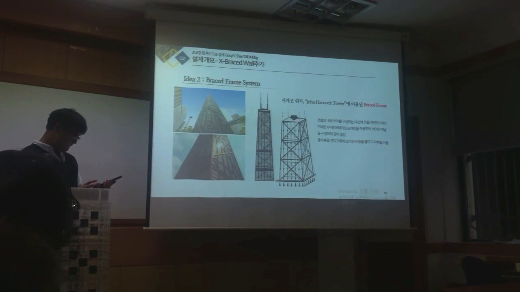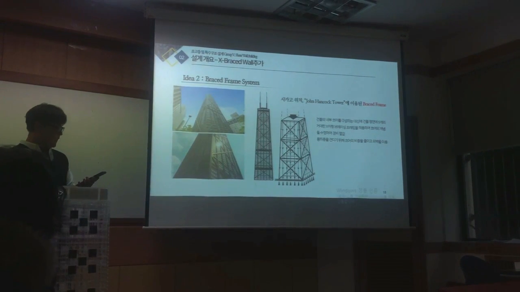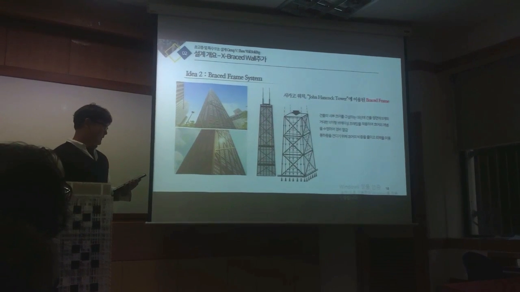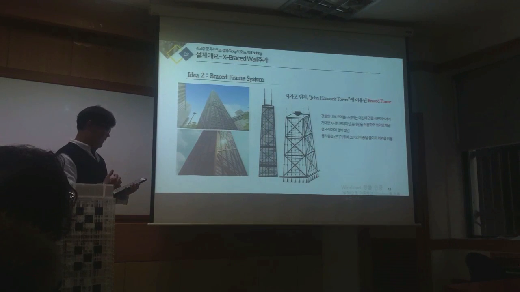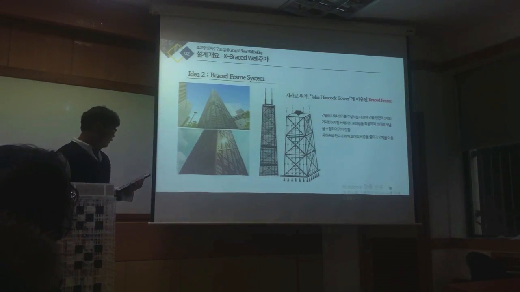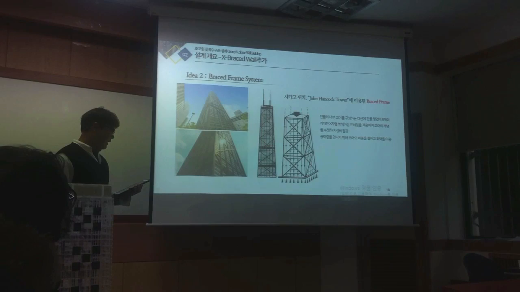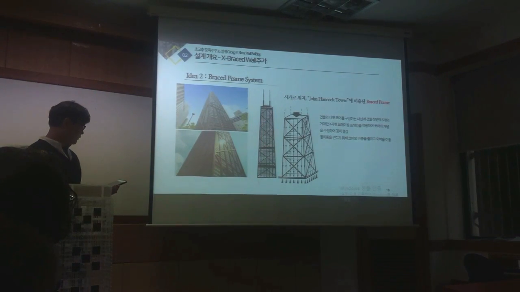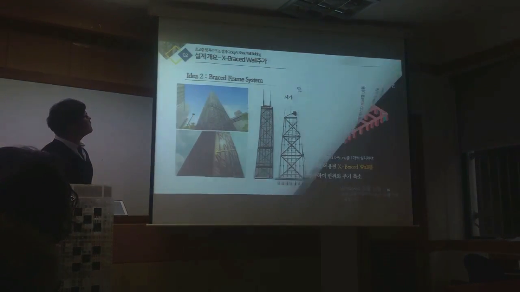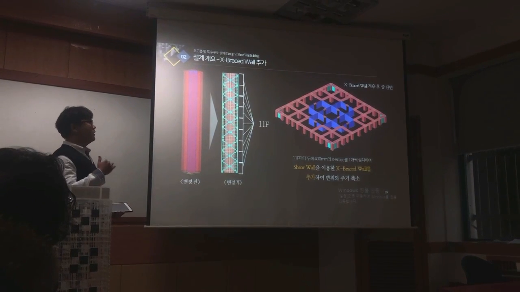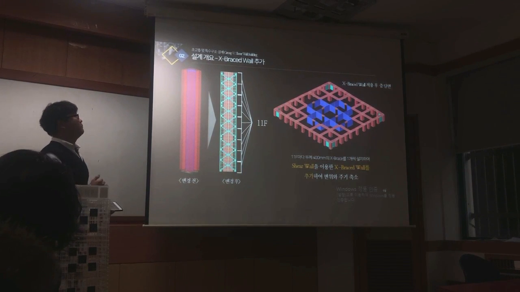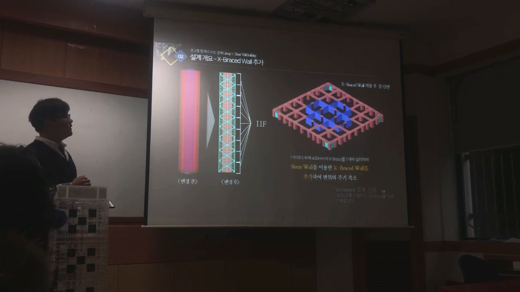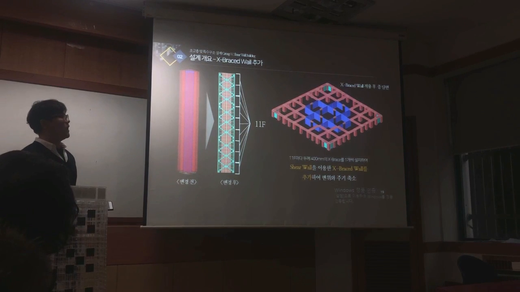So instead of making holes inside, they put X-shaped brace frames on the exterior. This may not only reduce the budget, but also enable a building to endure more wind load. So next, please. So we adopted the X-shaped brace wall every 11th floor. So we try to decrease the period and displacement.